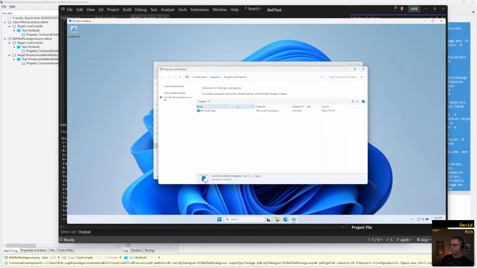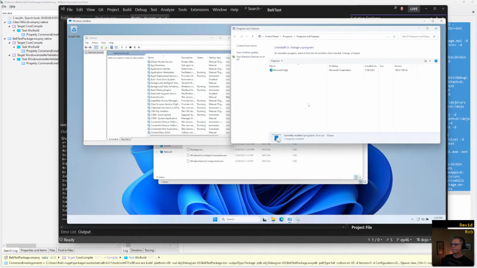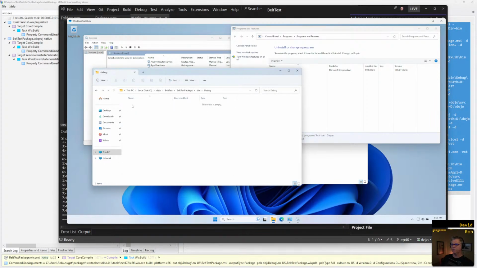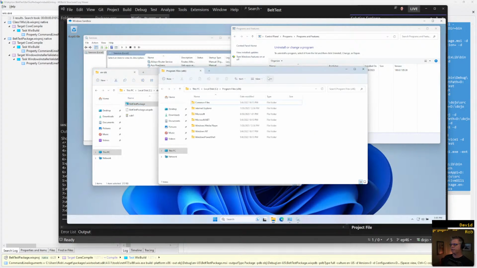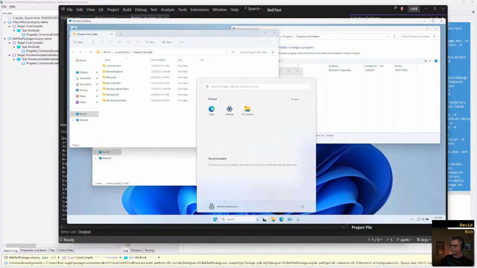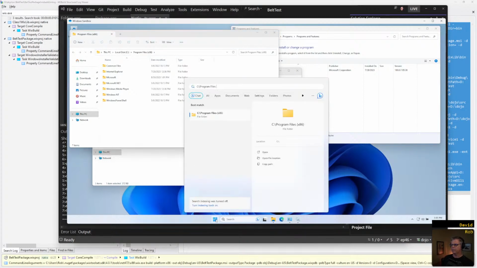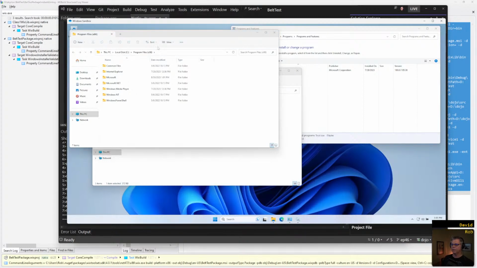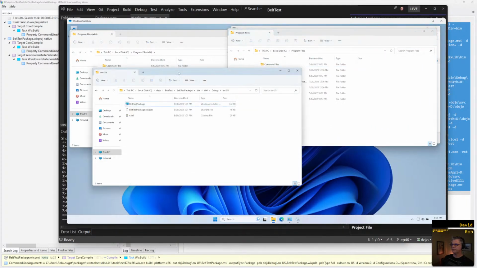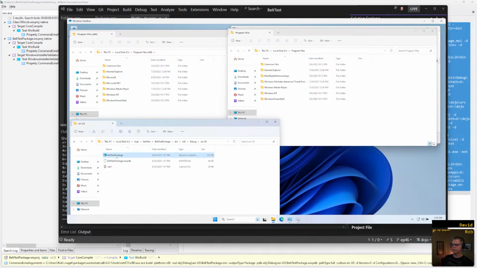Come on. There we go. Boom. Bin. Oh, no, not debug. I want the x64 one. There we go. ENUS. There's my build test package. There is 64-bit. Or sorry, that's 32-bit, not 64-bit. The x86 one is 32-bit, 64-bit. Let's do an install.